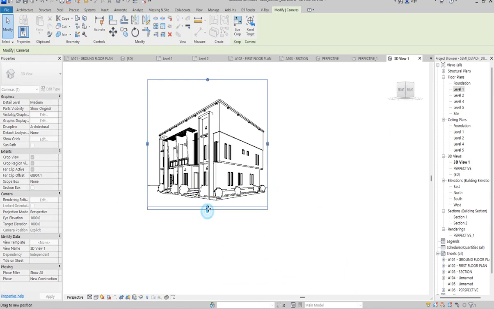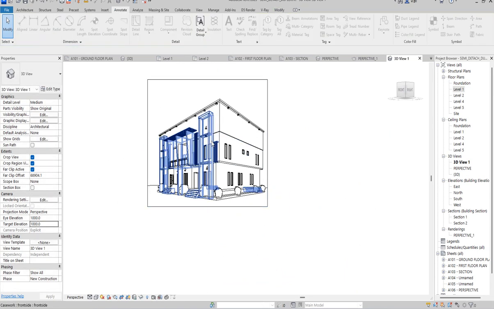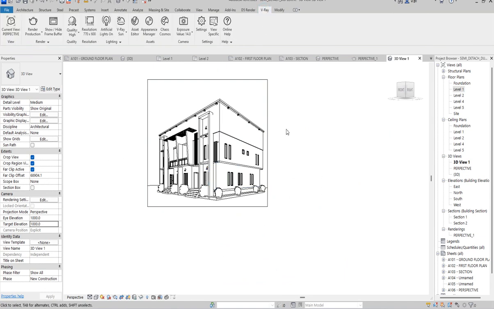Now the next thing I want to do is that every material I've used here is from Revit. I didn't bring anything from anywhere. So I want to go to Vray now. I have Vray already set up. If you don't have it set up, just click on the settings, or you see the power button here, you click it on and it updates itself.